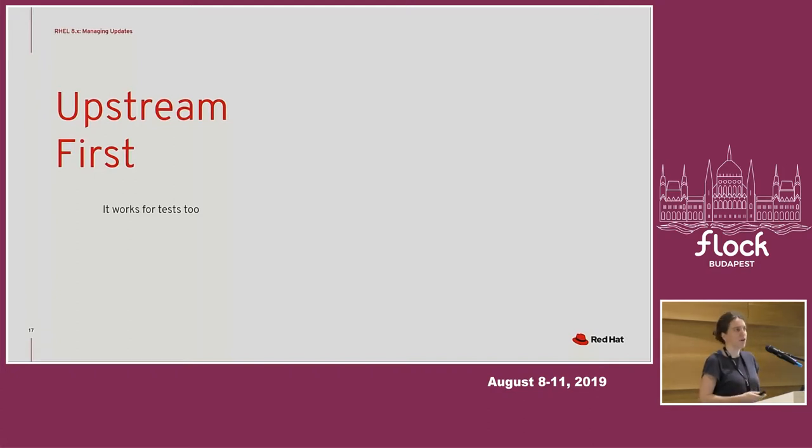So here in Fedora we know about upstream first. It's the concept which we use. We know the benefits, but the fact is that it also works for test code the same way it works for your regular applications. The possibility to bring test code to upstream gives you the opportunity for easier maintenance, and for this test early, test often possibility. So this was one of the efforts which was introduced in the RHEL 8 cycle, where QE teams of the RHEL distribution were bringing tests to Fedora and to upstream, and this was just the beginning of it, but we are looking forward to continuing that path.